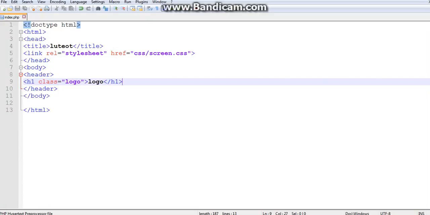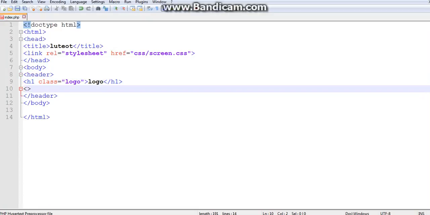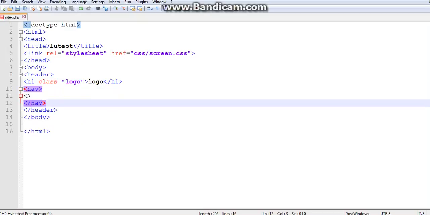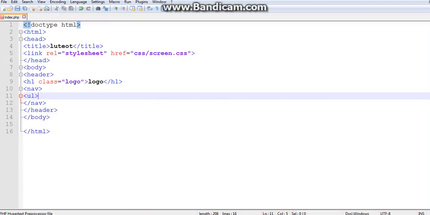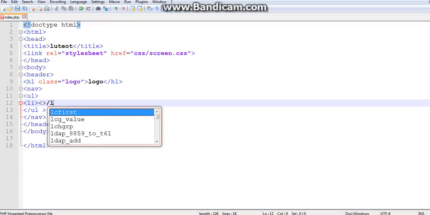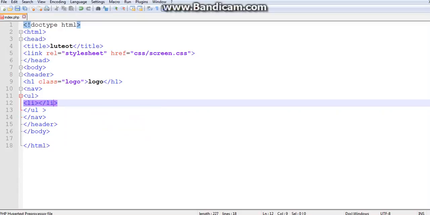So let me create a navigation bar. To create it, I'm gonna use the nav tag here, and I'm gonna create an ordered list. I'm not gonna explain much of the HTML here because I guess you guys have already come across this. I'm gonna create a list tag, a closing list tag, and a link to my home page.